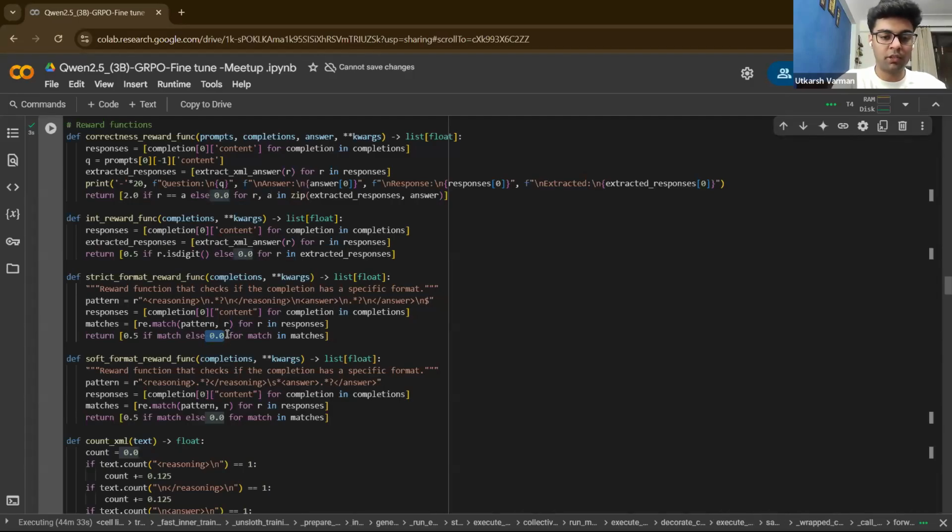And the soft format reward function is so that it will not confuse the order, first generating the answer and then giving the reasoning for it. It should show its chain of thought process first, and then based on that, give the answer, because that is how anyone can actually see how the model is thinking on its own in order to give us a response. After it has generated a response, it seems invalid that it gives reasoning afterwards.